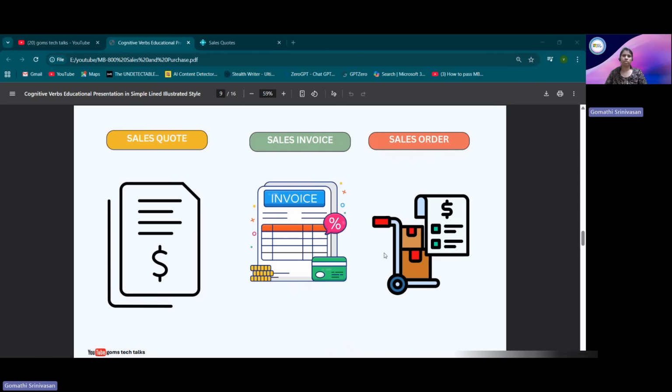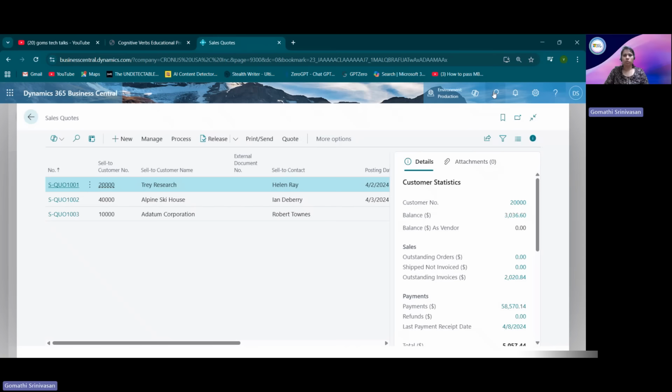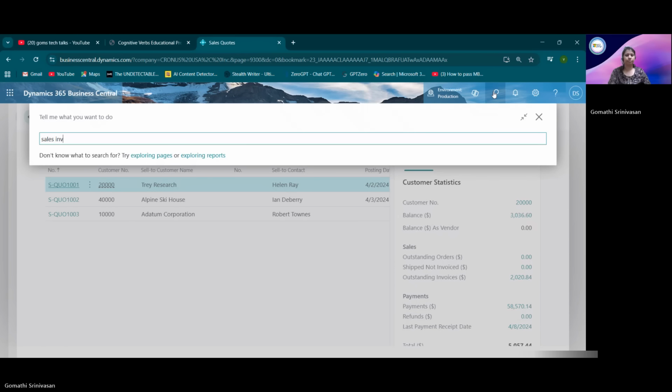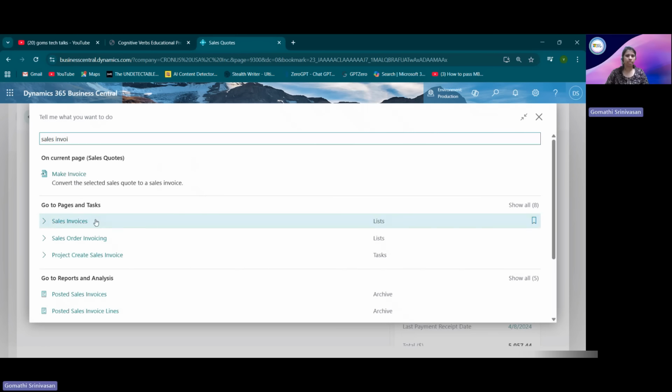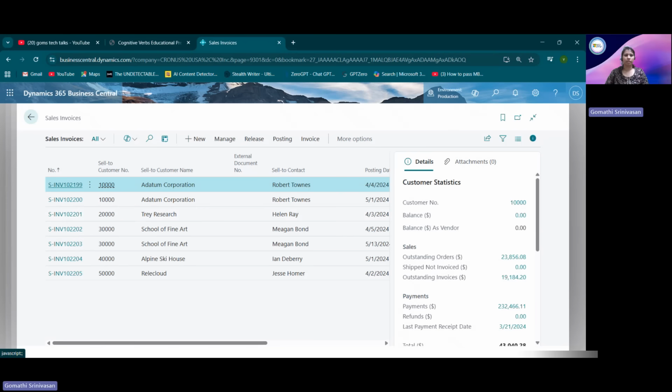So that is a sales invoice. Okay. So posting the invoice updates both the general ledger and customer ledger automatically. It will post it. So you can find the sales invoice here. Okay, sales invoice. You can find all the sales invoices here.